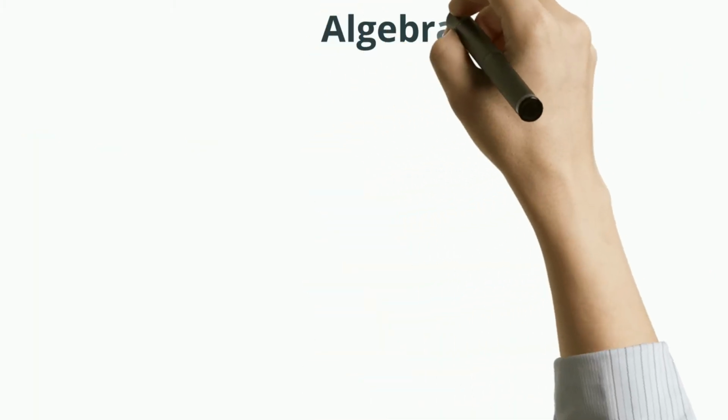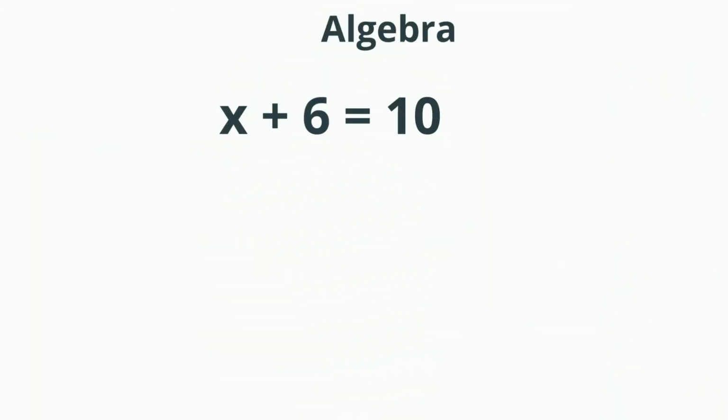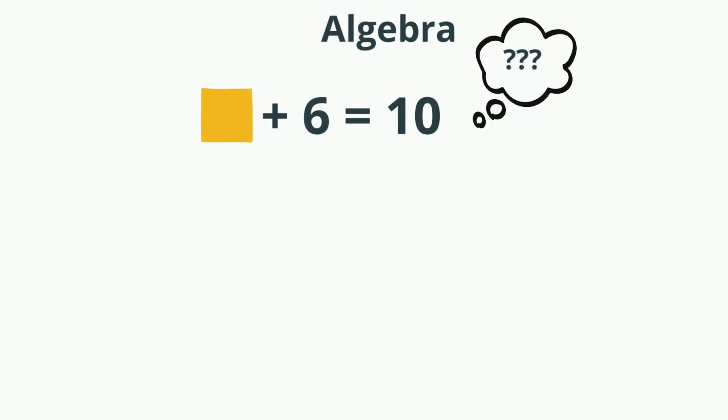Right, let's have a look at our very first question. We have x plus 6 equals 10. Now on this one, I've already said the letters don't actually mean anything. They're just a placeholder. So in algebra, the letters are just placeholders. When we see them, we're going to get into the habit of saying something. So rather than x plus 6, I'm going to say something plus 6 equals 10.